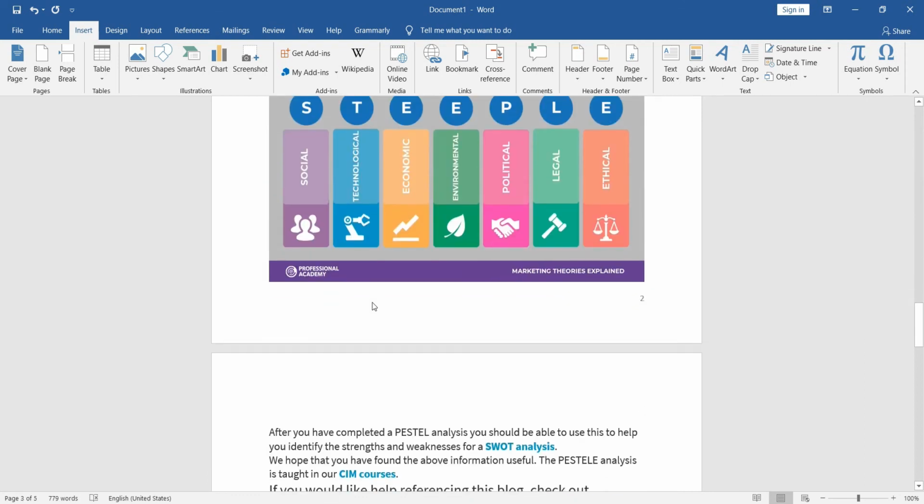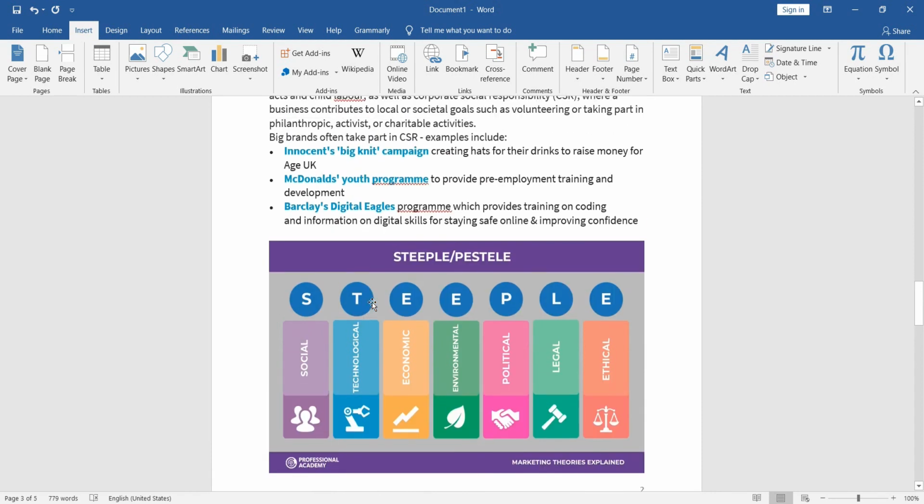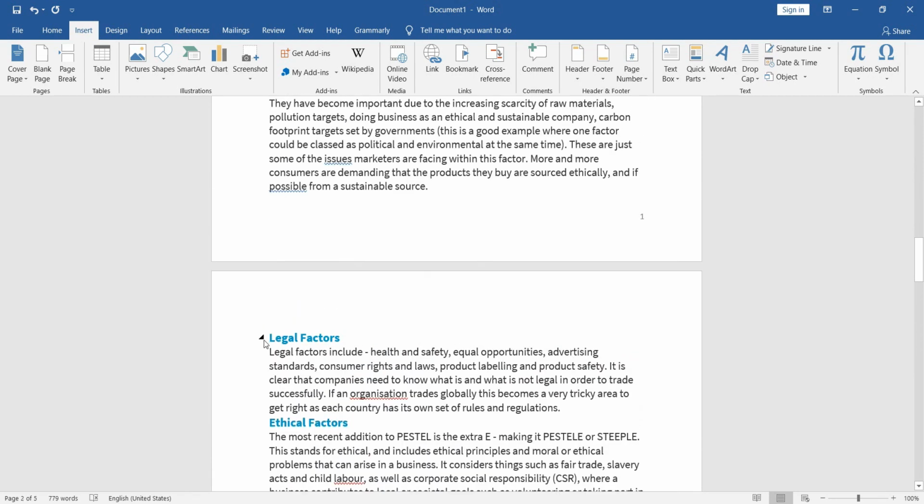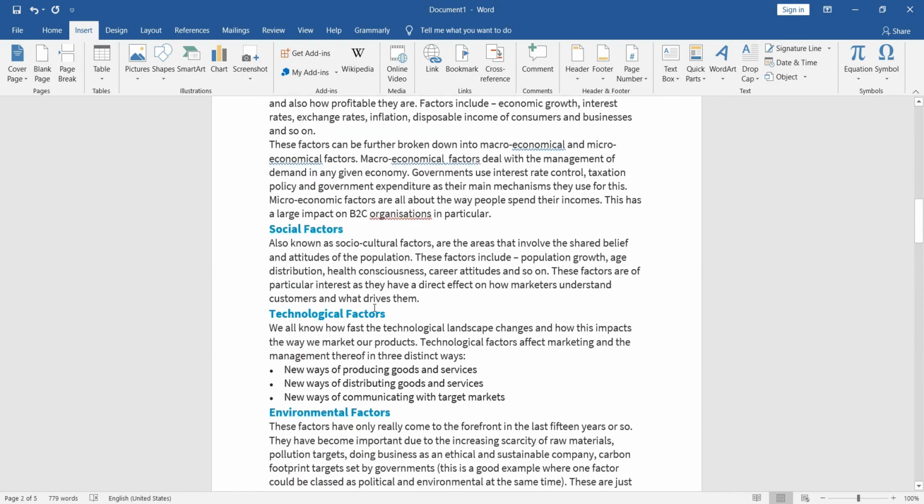So if you want to start the page number from the 3rd page or 4th page, you can follow the same process for other pages as well. In this way, you can insert a page number from a specific page in your Microsoft Word file.